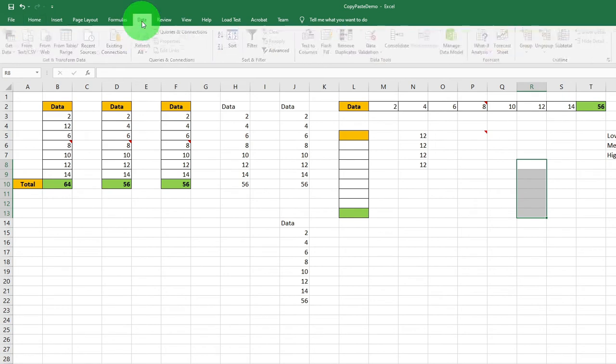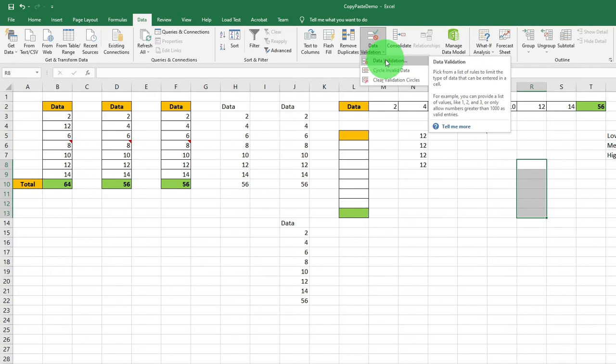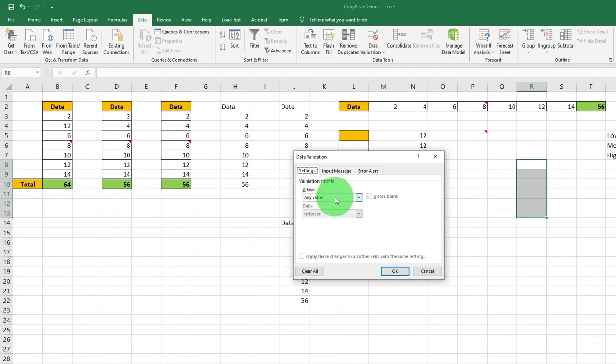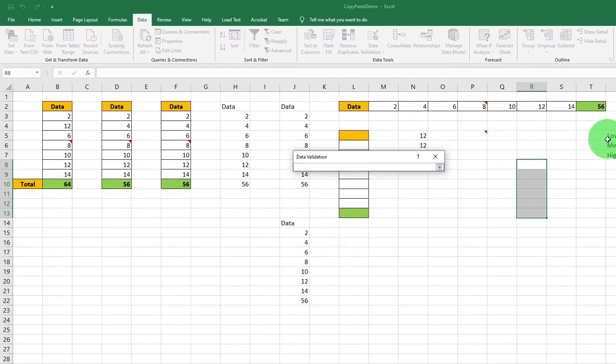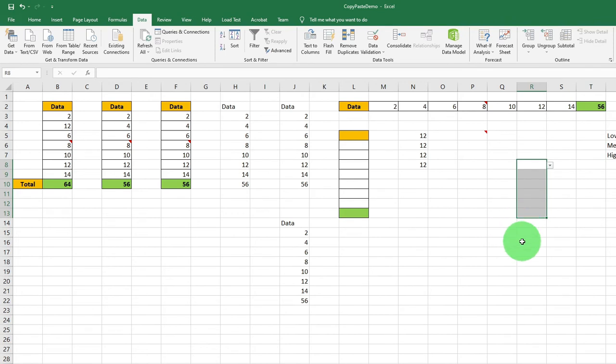So what I would do is go to Data and click on Data Validation and select Data Validation. Here at the moment it shows allow any value, but what you need to do is click on the allow combo box and click on the list. Click on this button to select source, select these values, click on the button again, click OK. So now as you can see, these cells have a combo box view or list box view, so you can select only these values.